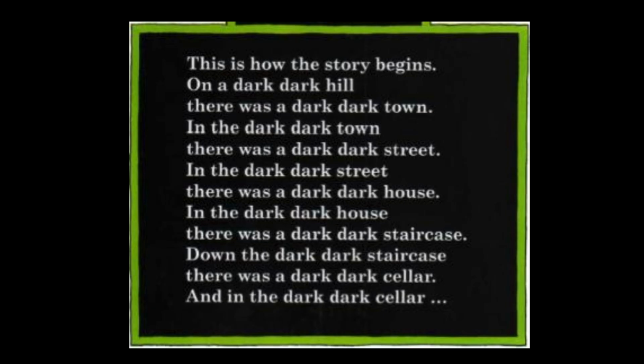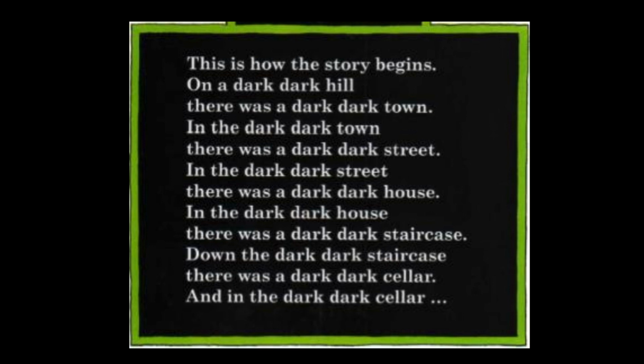This is how the story begins. On a dark, dark hill, there was a dark, dark town. In the dark, dark town, there was a dark, dark street. In the dark, dark street, there was a dark, dark house. In the dark, dark house, there was a dark, dark staircase. Down the dark, dark staircase, there was a dark, dark cellar. In the dark, dark cellar, and we're going to stop the reading there.